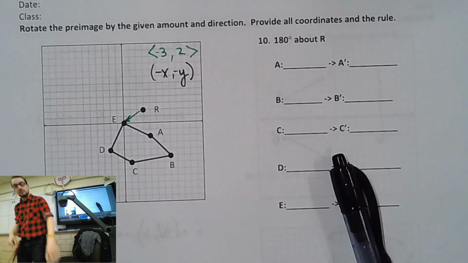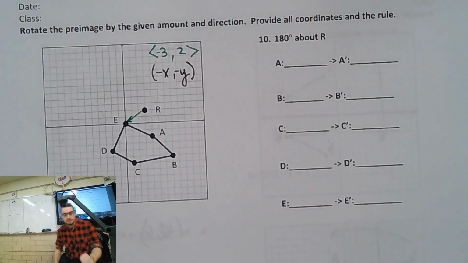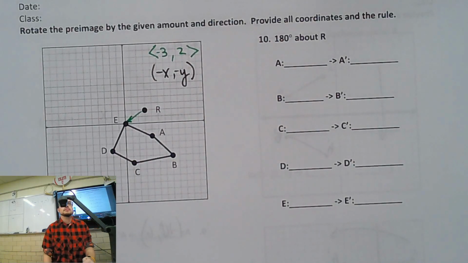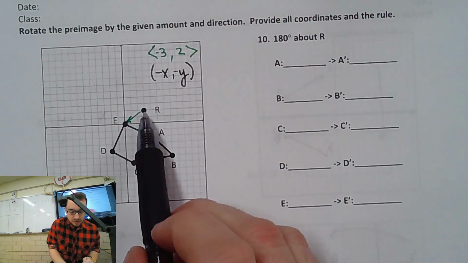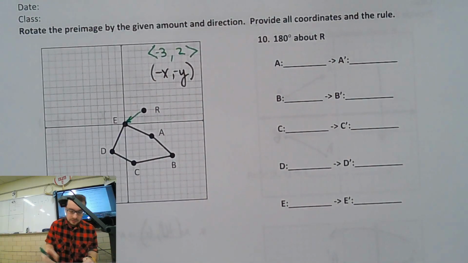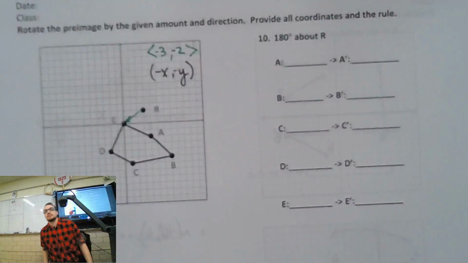For the vector, if you're going 3 left and 3 down, would it be negative 2? 3 to the left and 3 down. Good call, Laney. Thank you very much. Well done.